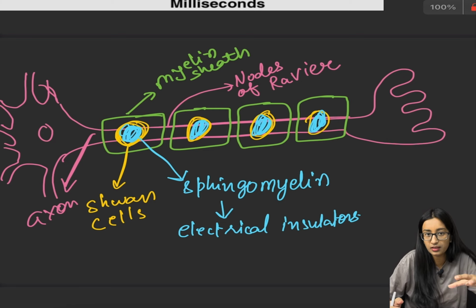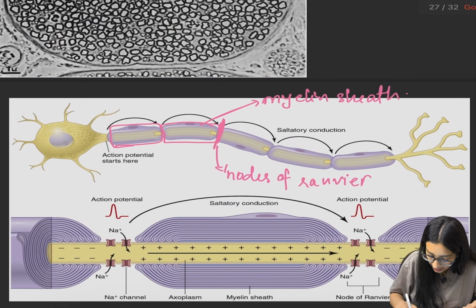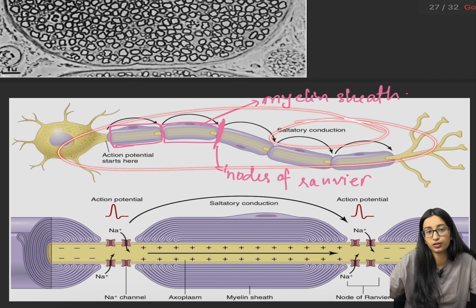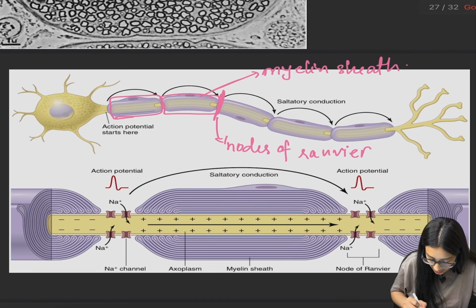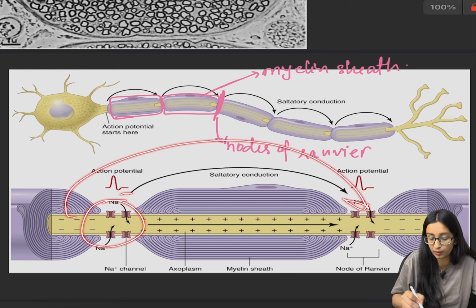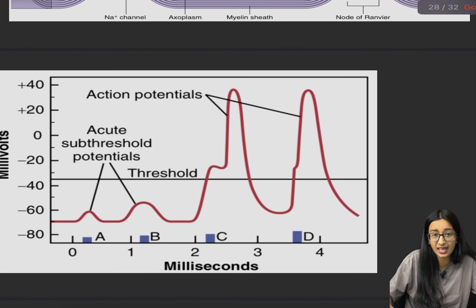So the impulses travel much faster in the myelinated sheath. This is the saltatory condition, when they are jumping from node to node of Ranvier. Over here, we can see the action potential has started at a node of Ranvier, and again it has jumped to the other side. And next, lastly, we will have the excitation.